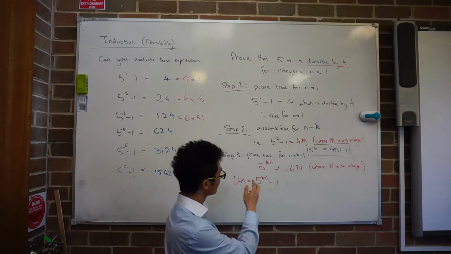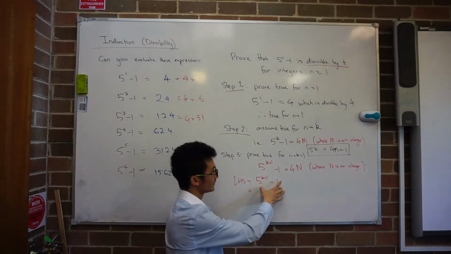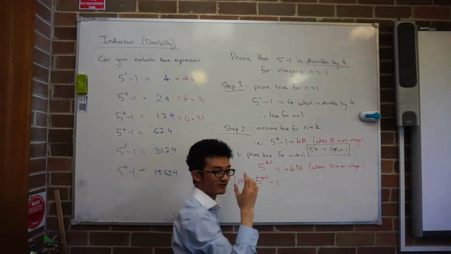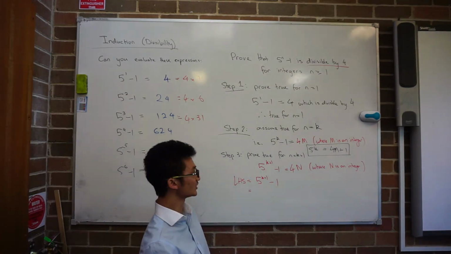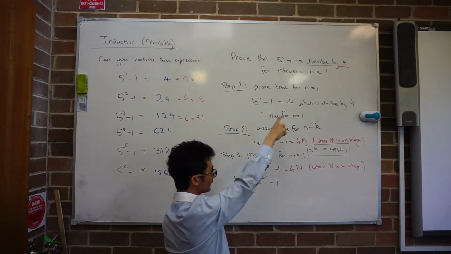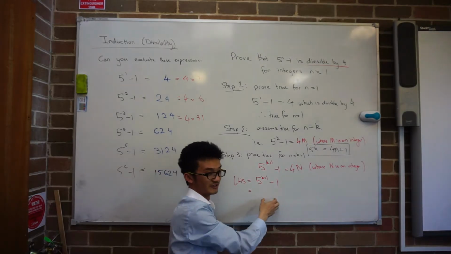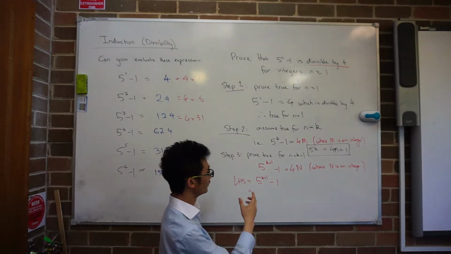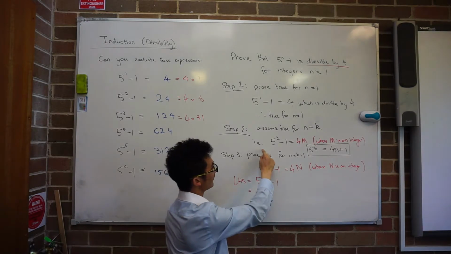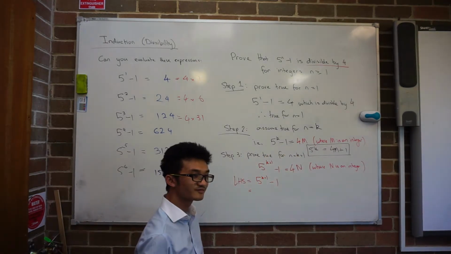Now, it looks like it would be quite difficult to go from this to something like this. But you remember, what did you do in the previous induction questions? You used what you found in step 2, and you tried to substitute it into your statement in step 3. And so I want to look at what I have over here and see how I can get one of these things.